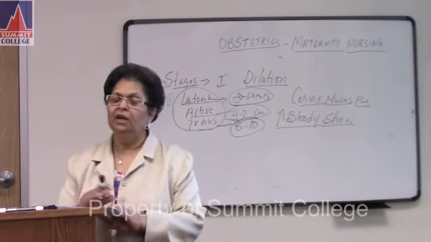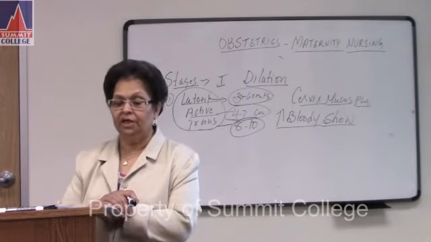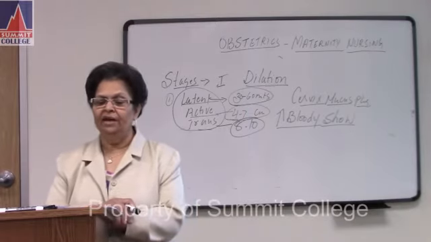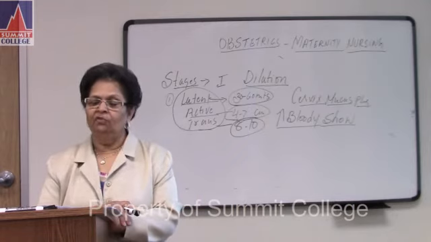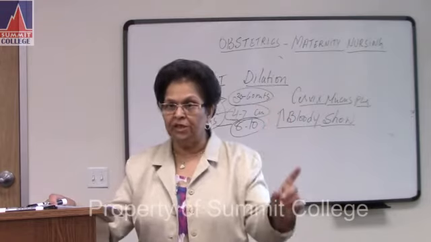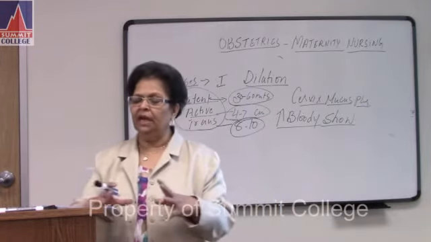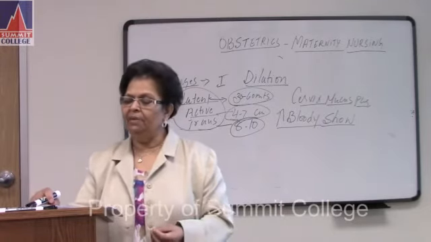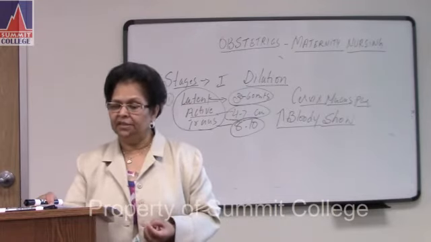So everyone, so far, stage 1 we talked about, and we talked about the transitional stage. Number 2, stage 2 is delivery of the baby. Now is the delivery. Stage 2 is the pushing stage and the baby is coming out. The mother is fully dilated now, 10 centimeters, and the baby comes out at this stage. What do you monitor in stage 2?